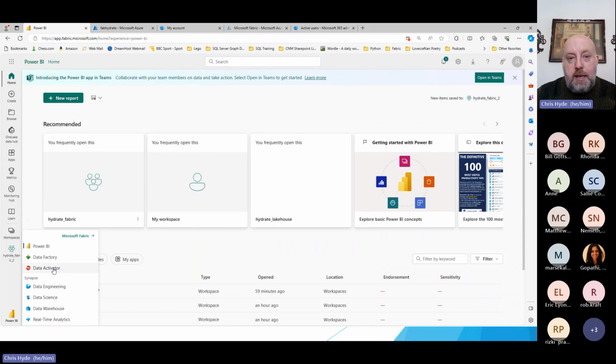So if you've got Power BI in your organization, you can have your administrator turn these features on for you. It's already there. Nothing else has to be installed. Of course, there could be a cost involved. We'll talk about that later.